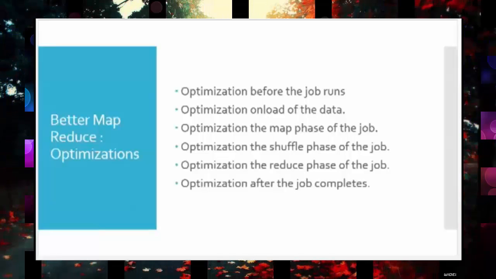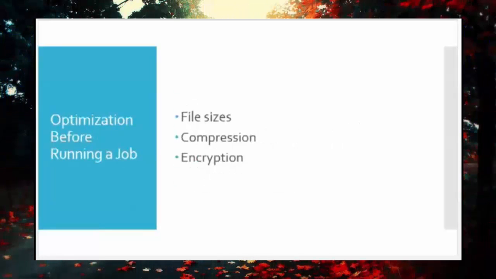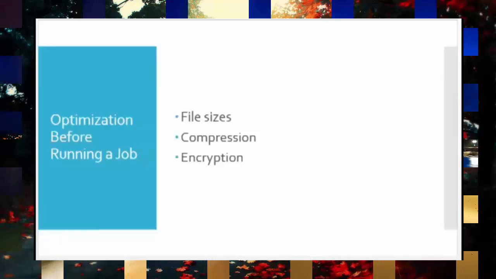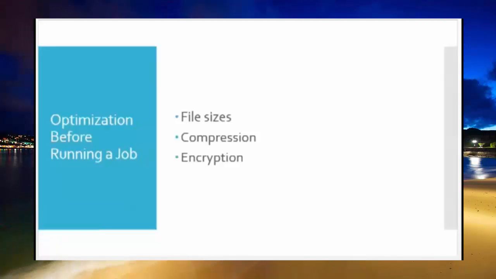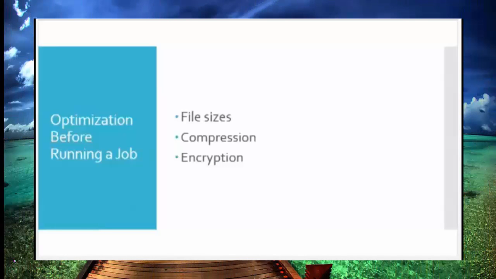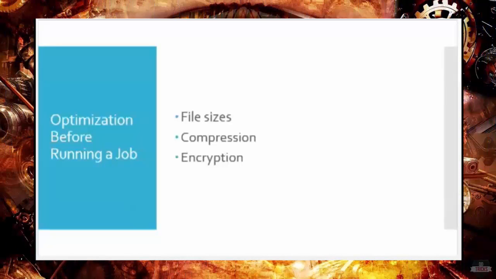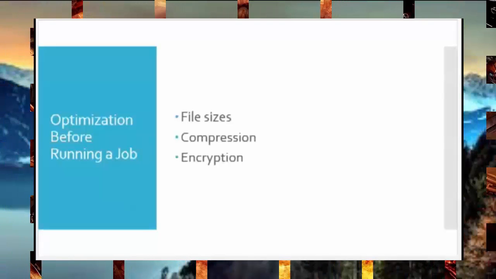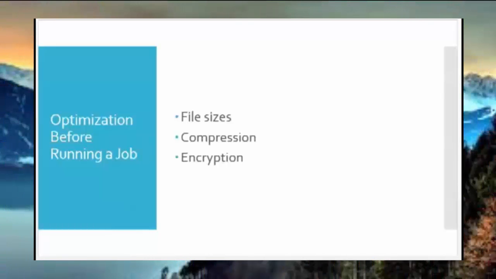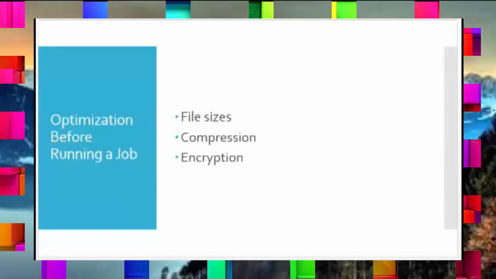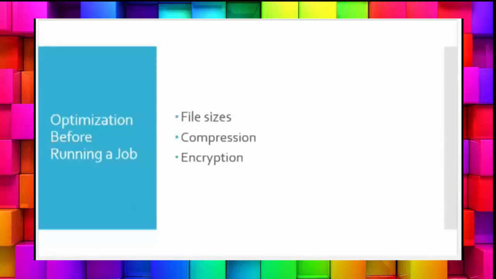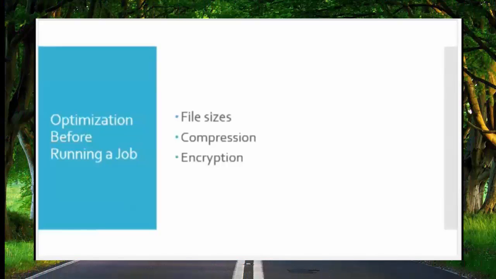So I talked about optimization before running a MapReduce job, and I talked about a lot of the items on this page, but I'll just make sure to be inclusive. So I talked about compression, using a compression algorithm that's most optimal for your situation. And compression is a balance between how much compression you can get and how that compression affects the processing. If in your mapper you have simple logic, you can take advantage of a high level of compression. However, the opposite is also true. If you have very complex mapping logic, then sometimes you need to go with a more lightweight compression.